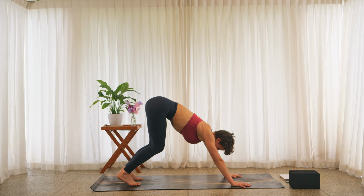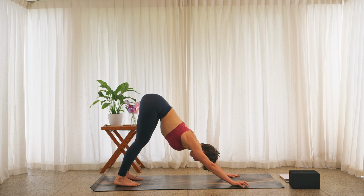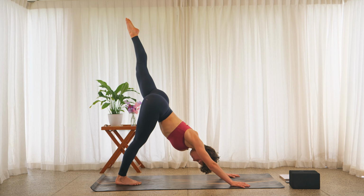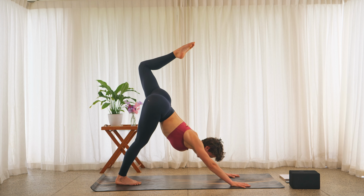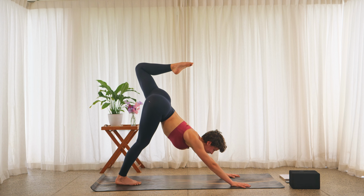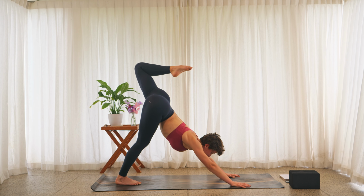Press through the hands, lift the hips up and back, downward facing dog. Breathe in, lift the toes, the left toes. Exhale, bend to the left knee, start to look forward. Again, it's kind of like your foot's trying to reach towards your head. Draw the shoulders up, away from the ears.